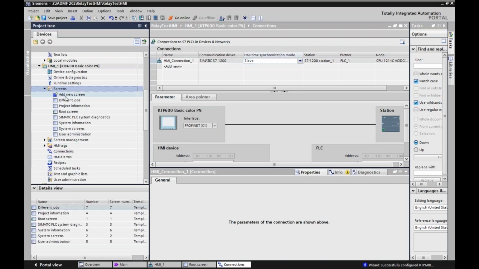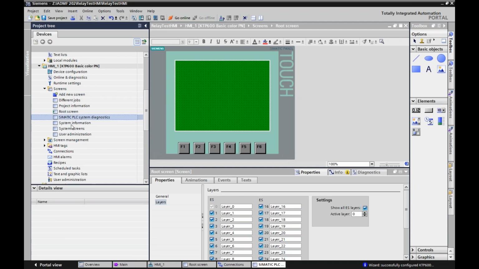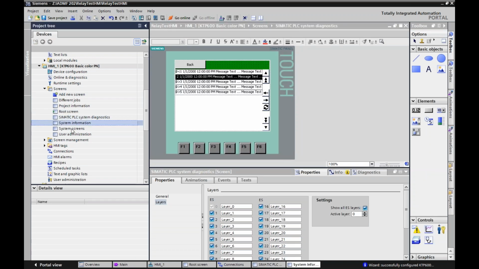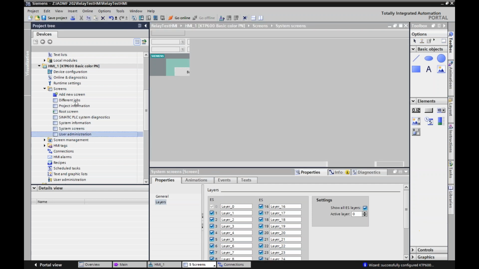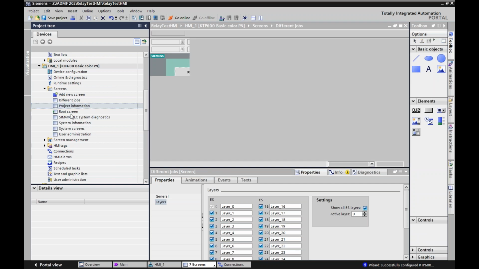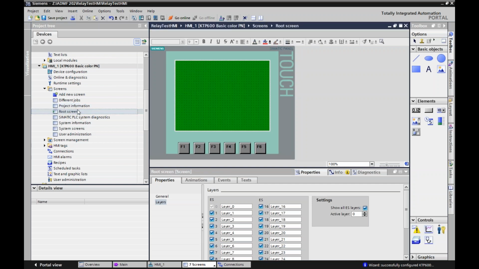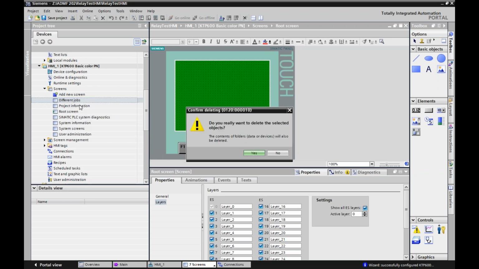And now here's my screens. Here's all the different screens that I could do. Well, here's my root screen. I'm just going to play with my root screen. Whatever's green is my root screen. But all this other stuff is all the fancy stuff that's there so that if things go cuckoo for Cocoa Puffs, I can go find all this stuff here, but it's already preset up. I can just download my root screen if I want. So I can just go in here and delete all this.